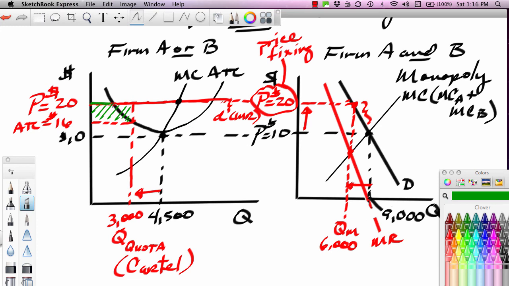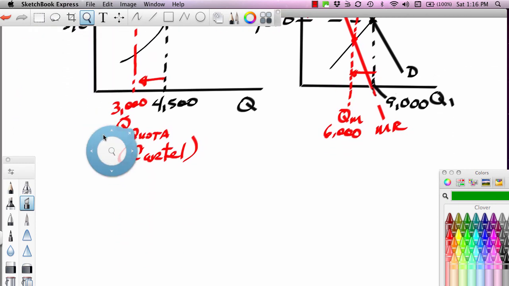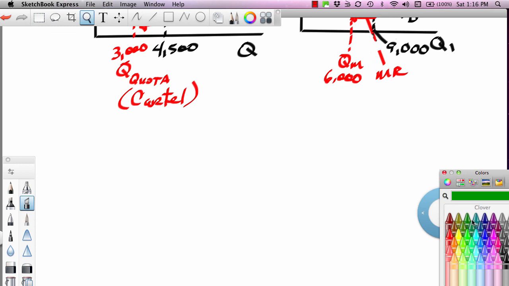So each of these firms is now profitable because the price is above its average total cost. What's happened by colluding? There's been no change in cost structure. Cost structure stayed the same. No movement in demand, no movement in supply, MC, no movement on the cost side, the supply side, no movement on the demand side. The only change is the two firms are secretly colluding, restricting their output, holding their price artificially high, and look what happens. The firms go from break even, now they're in a profit position.